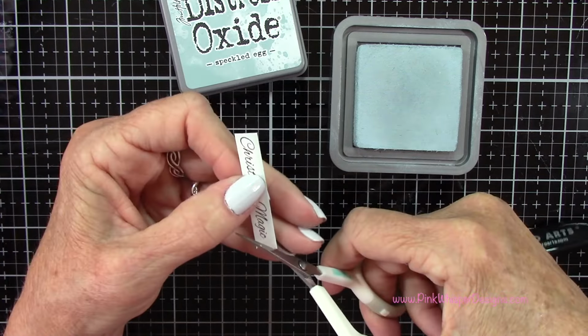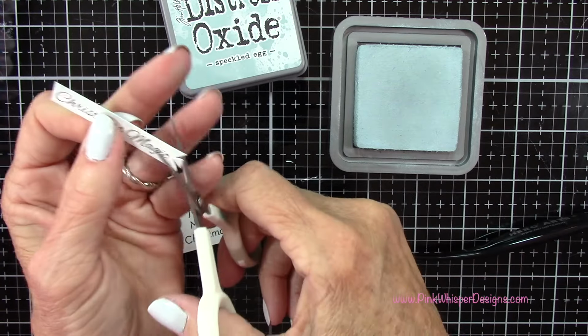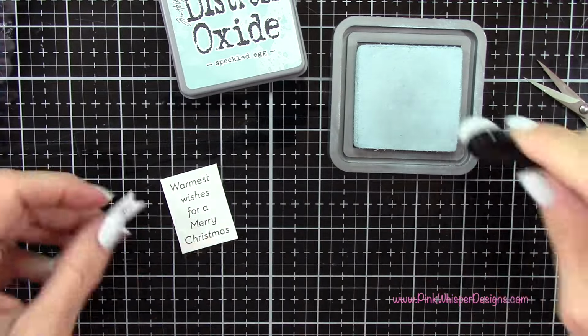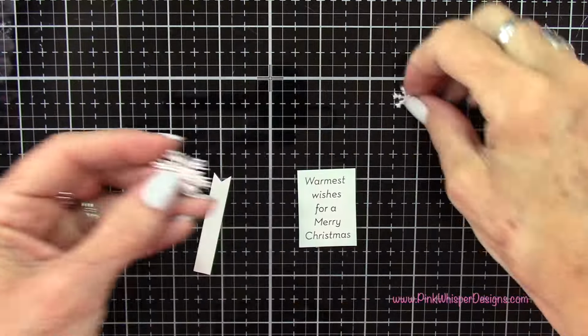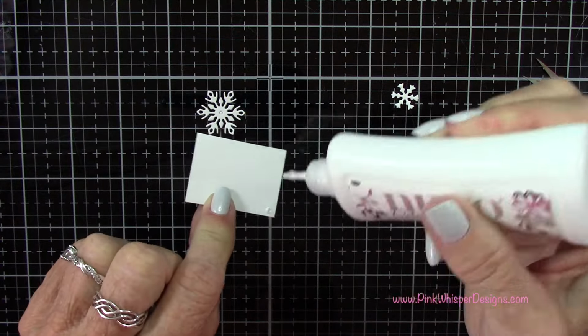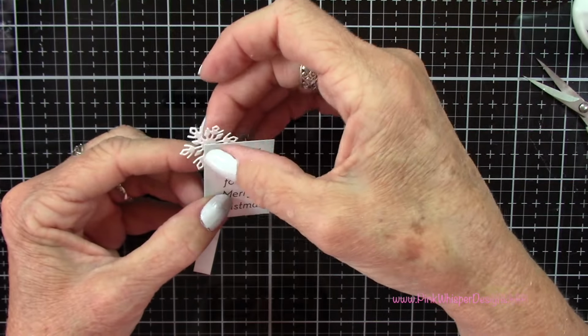For the Christmas Magic one, I'm going to cut this on a little bit of an angle, give it kind of that little banner edge to it, and then I'll add some of this speckled egg around the edges of that and also around the edges of my inside sentiment. I'm going to grab a couple more of those little snowflakes. I'm going to place one in each corner on the inside sentiment.